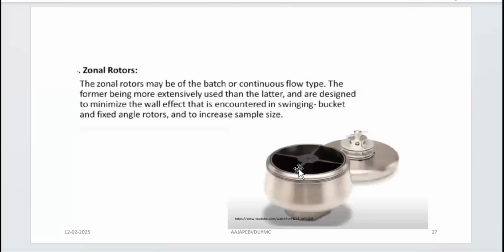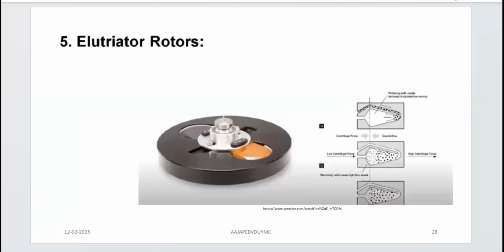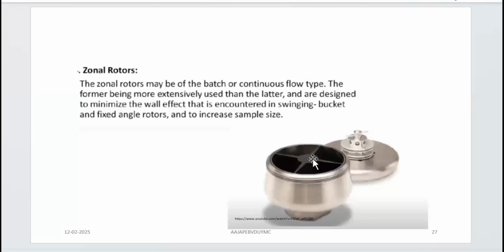of the centrifuge. Another thing is, the center of the rotor has a core to which is attached the assembly, which is going to allow entry of the sample if it is going to be of continuous type. So you can have a continuous type zonal rotor, or you can have a batch type zonal rotor. The difference is, in a continuous zonal rotor you are going to have entry of the liquid sample continuously happening, and the outlet is going to allow the removal of the supernatant; particles are going to get sedimented.